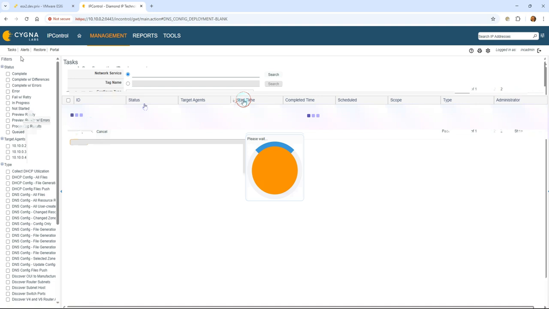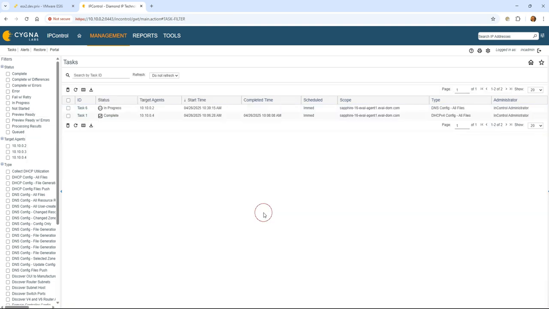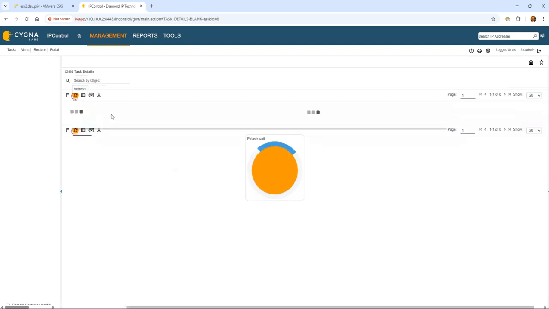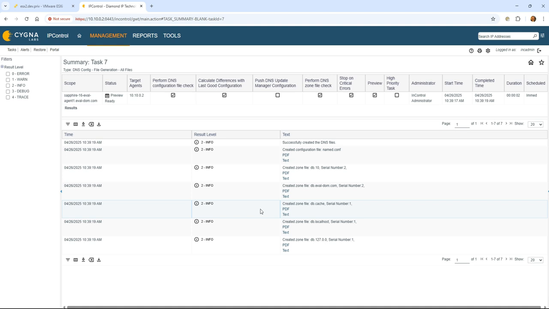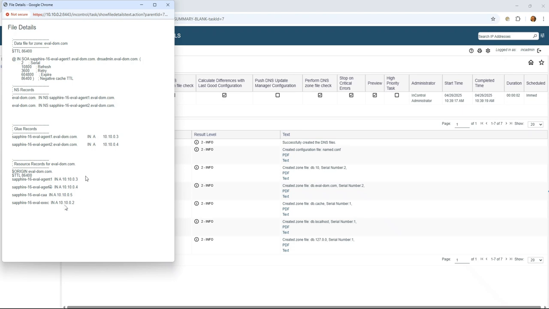And again, if you want to change that fixed header, make this a little bit easier to read as you navigate to it. All right, so let's go clicking into the subtask. As I mentioned, this will give you the information level. So this is a result code of the changes it did and how it's checked. And we'll see within each of the zones all of the values, the default A records that we created for those servers and their agents under their origins, and we effectively handle all of the config.